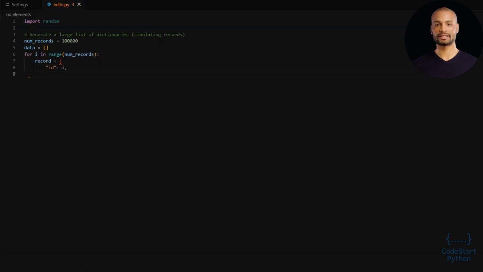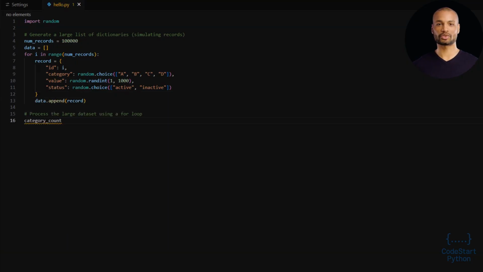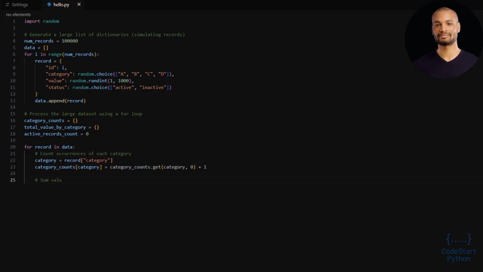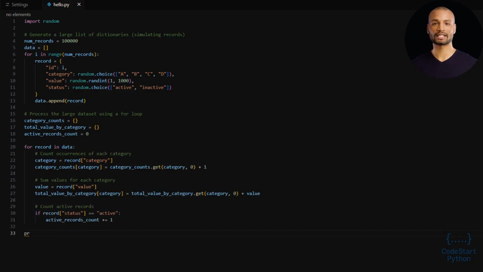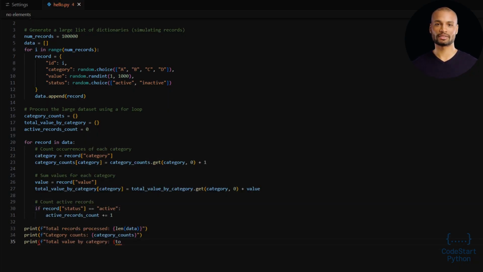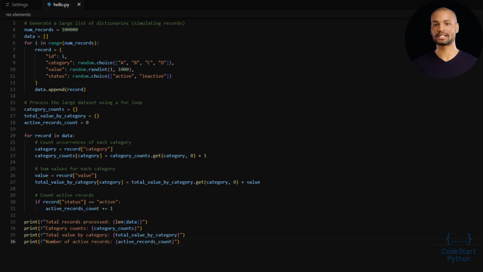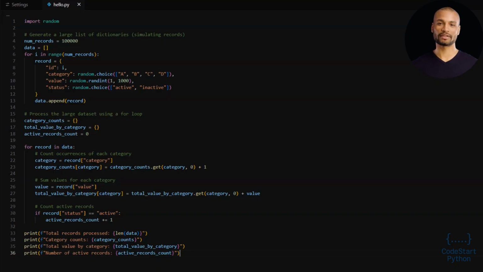Welcome to video 10. In this lesson, we explore the for loop, which is a simple way to repeat actions over items in a collection or over a series of numbers. We will walk through practical patterns that you will use in real projects, not just theory. You will see how range creates sequences, how enumerate gives you position and value together, and how to loop through dictionaries clearly. By the end, you will have a small challenge that ties these ideas together and prepares you for the next lesson on list comprehensions.